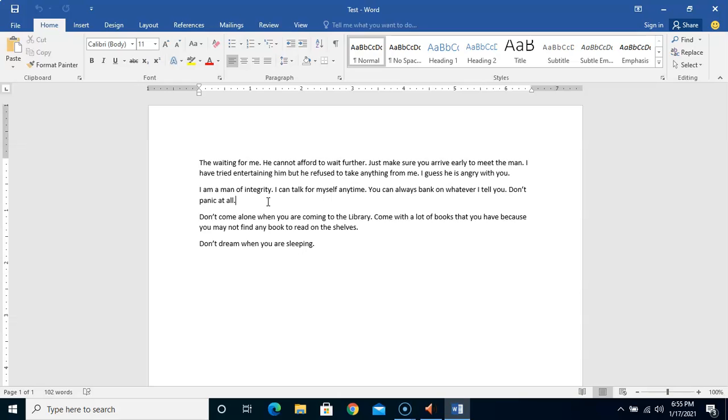So the first way of selecting text on the Word document is to use your mouse. And if you look at your mouse very well, you have two buttons on it, one to your left and one by your right. The one by your left is the one you're going to be using for normal clicking. The one by your right is what we call right click. But you're going to use the one by your left right now.